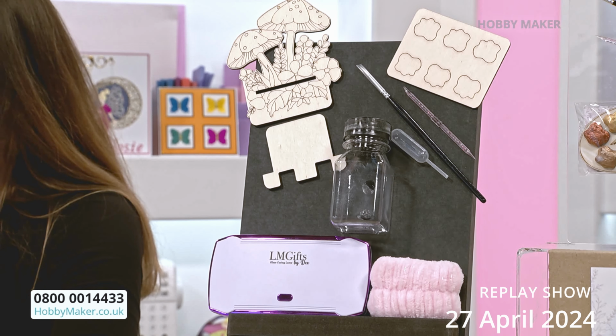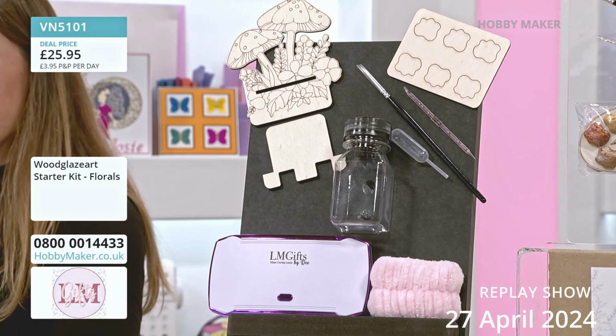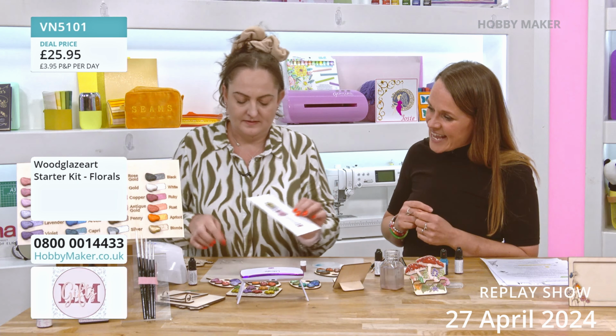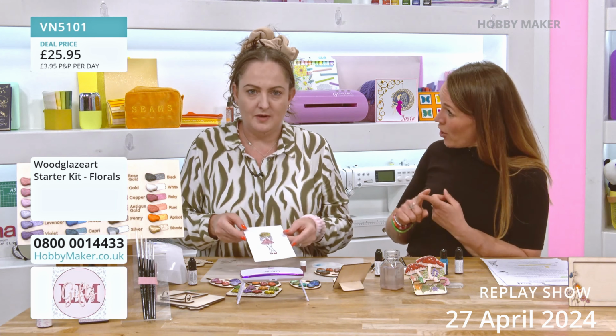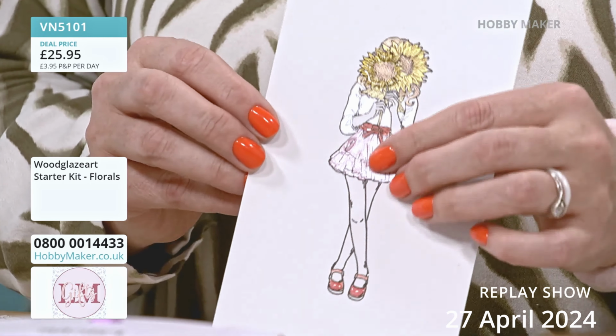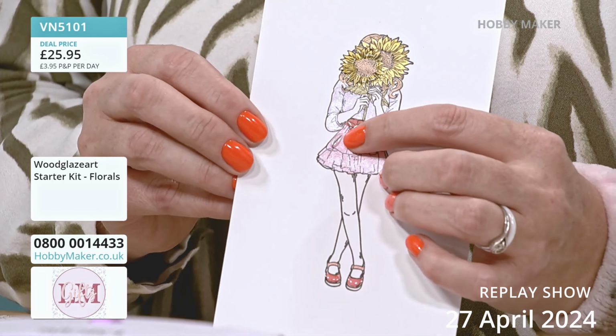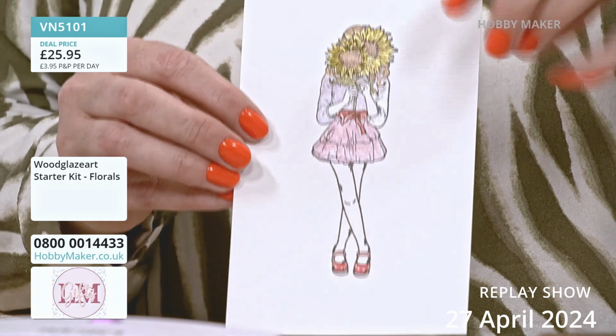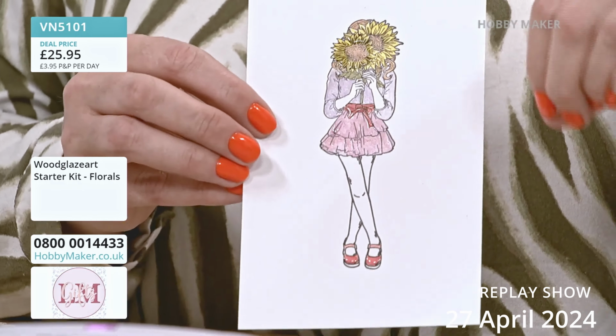Now, can we have a little look at her beautiful bow? Yes, and see, now that it's cured, so 60 seconds under the light, you can see just that difference. You can use it on cards. There, wow, you can see. Absolutely amazing. And that is hard now. So if I just press that, that's not going anywhere. You can see with the little line that I did there, because I carried on with a bow, that's just kind of moved away, whereas on the word it stays in place because of those lines.